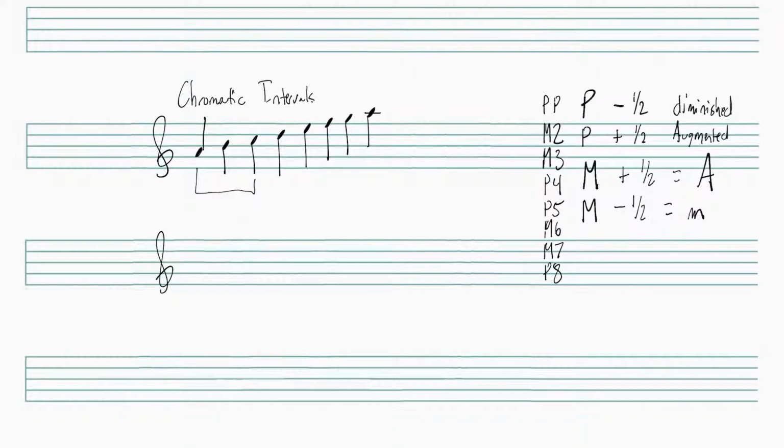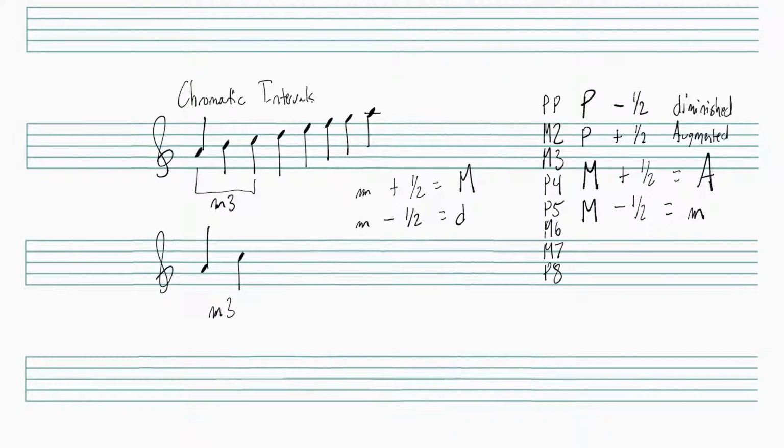In a minor scale, the diatonic interval of a third is a minor third. Just like in the major scale, the diatonic interval of a third is a major third. So if I were to take this minor third, A to C, and if we were to add a half step, it becomes major. It's kind of obvious because when we took that major interval and subtracted a half step from its distance, it became minor. I treat minor a little bit different. I kind of treat it as its own entity, because minor doesn't just come from major, in my opinion. Minor is its own thing that can be turned into major, just like major is its own thing that can be turned into minor. And then if we take minor and we subtract a half step, it then becomes diminished.